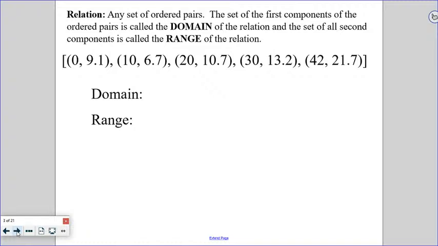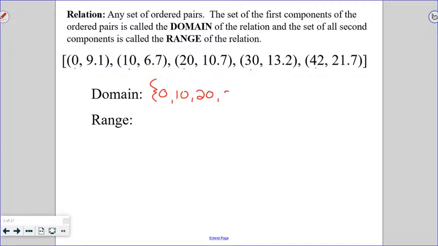Typically, when we talk about an ordered pair, we would call that our x values, our input, or the independent variable, all of those different things. And this is a set, so these are just individual numbers. If I'm talking about a set of individual numbers, you'll see I use these curly brackets. In a little bit we're going to talk about interval notation, where it's a whole bunch of numbers. This is just individual numbers, so I would list the first number in each of those ordered pairs as my domain.